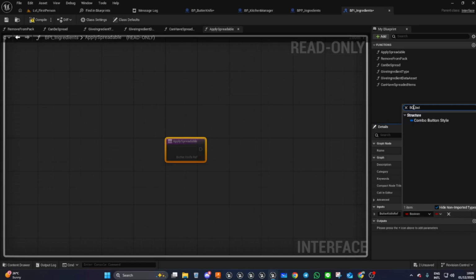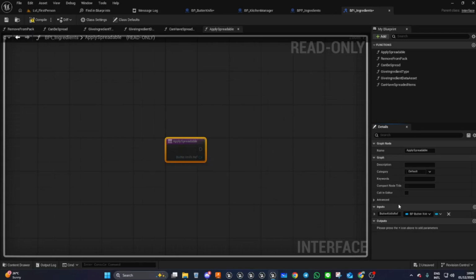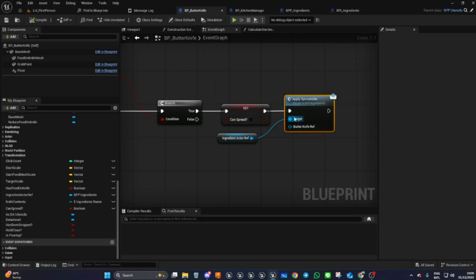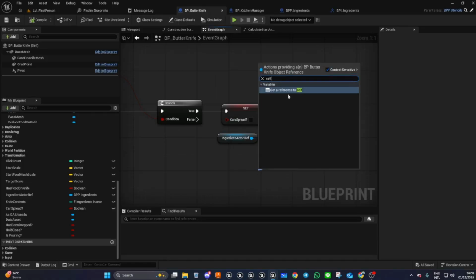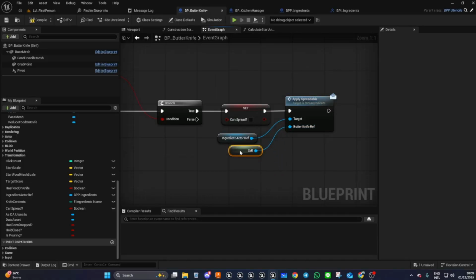Oh, what is wrong with me today? BP underscore butter knife, not butter. Make sure you get the correct one. Go ahead, compile and save that. That's our butter knife. You see it's here. We're in our butter knife, so we can just get a reference to itself. And that does that for us.